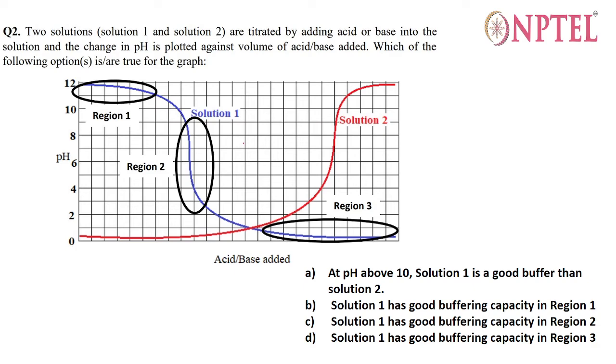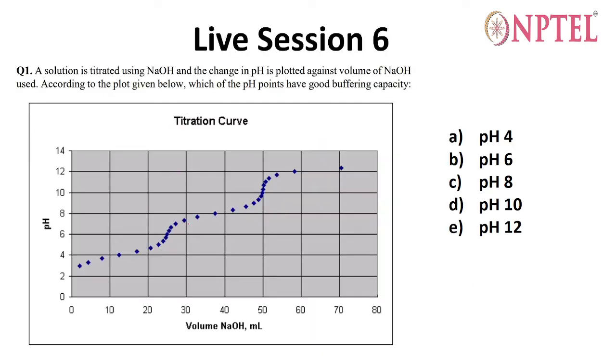From this graph you can also see, yeah, this one is the correct one. In this position, the forward and backward reactions are the same. Whatever is getting produced can go in the backward direction and come back to its original position, back to H2CO3. So if you add NaOH or any acid or base, there is not much pH change, right?